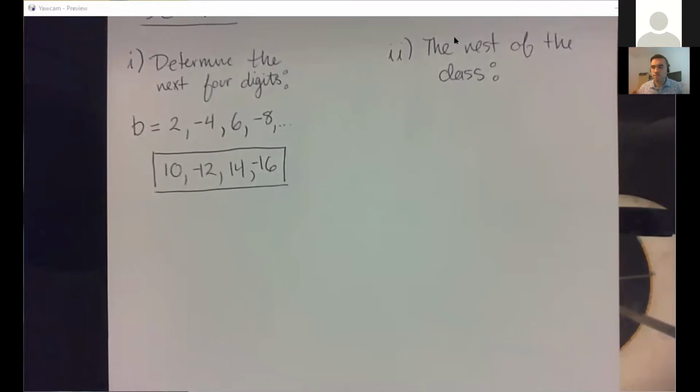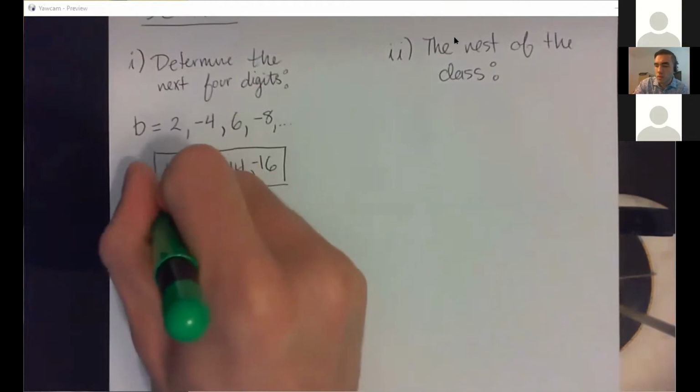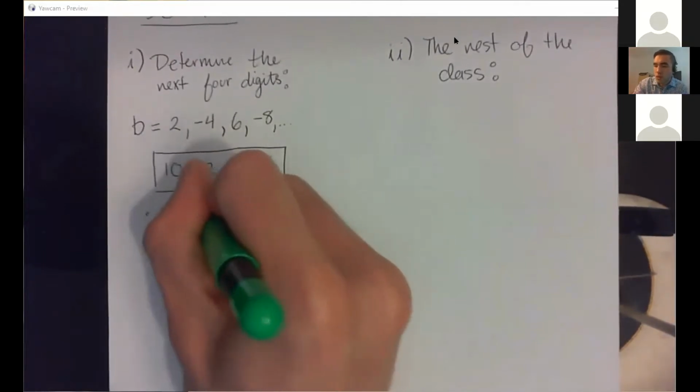For the positive numbers, it's adding by 4, and for the negative numbers, it's subtracting by 4. I guess that's one way to put it. Could I have somebody else attempt to describe this pattern? Is it like even numbers with every other being negative? That's one way to put it. Yeah, so it's even numbers and then every other digit is negative, right? So let's go ahead and break that down. I like the part where every other number is negative. That's something we can use. So every other digit is negative.